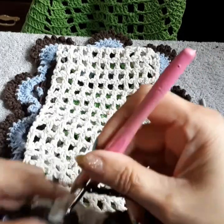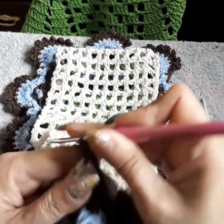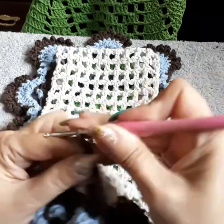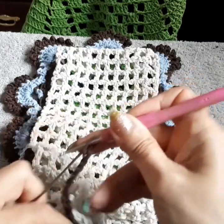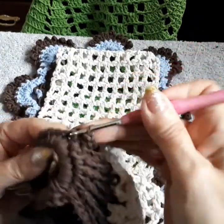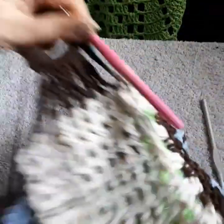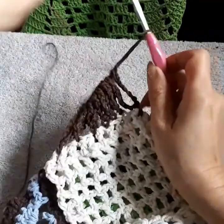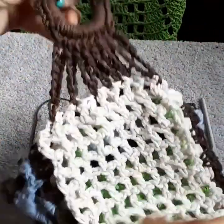And I'm going to come right into the corner. And then 7. 1, 2, 3, 4, 5, 6, and 7. And my last one. So next space, let me just turn it around and see how this looks. So it's going to be like that.